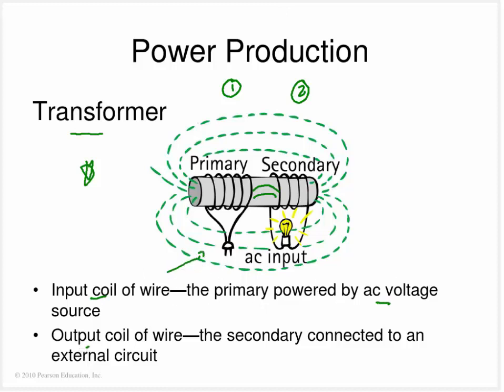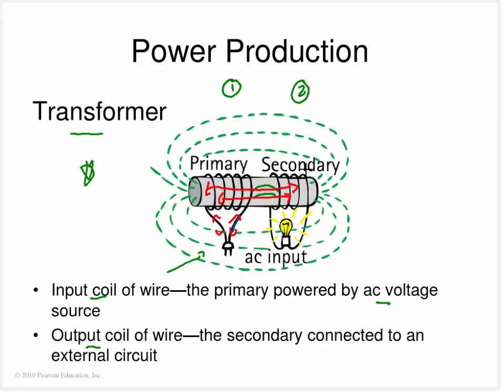And what we're doing is we have an output. What we're actually doing is we're taking our voltage and we're sloshing it back and forth and back and forth. That's generating a magnetic field inside of this guy right here. Now that magnetic field is going back and forth, back and forth.